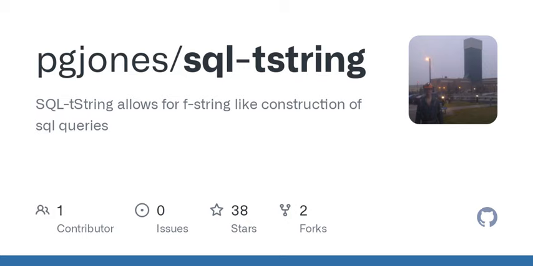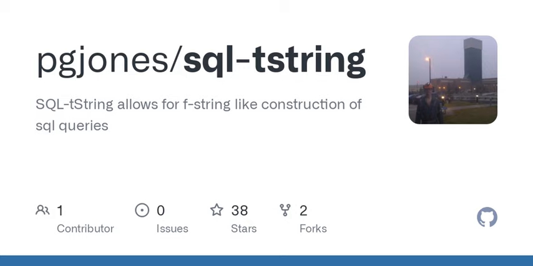applications clean and efficient. Imagine you have a variable for a table name, and you want to keep your queries safe. SQL-tString allows you to define a set of valid table names first. If you try to use one outside that list, SQL-tString won't let you, keeping it all above board. This adds an extra layer of security, ensuring your applications are resistant to injection attacks.